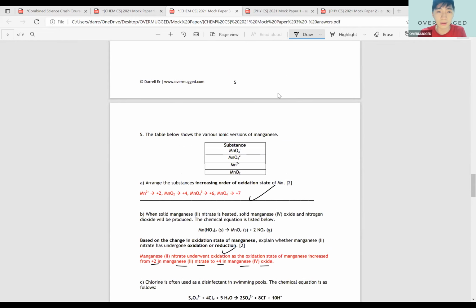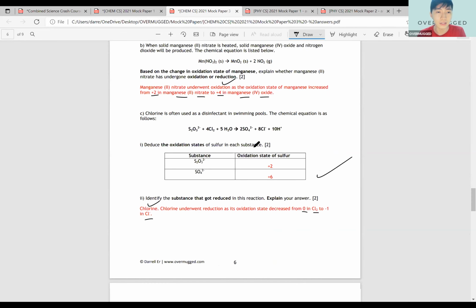So I'll go through a quick example here, MnO4 minus. How you should write this: X, O is -2. So it's X plus 4 times -2, and the charge is -1. Then you solve for X. So the oxidation state of Mn should be 6. It's actually should be 7, right? Because -8, you bring over 8 minus 1, X is 7. So the oxidation state of Mn, which is X, should be 7. Okay, so that is the technique that I was mentioning earlier.